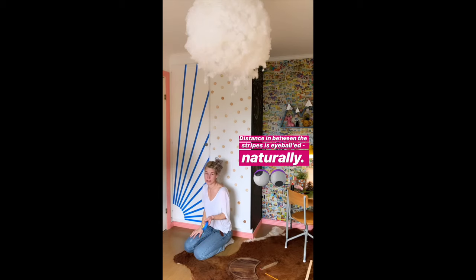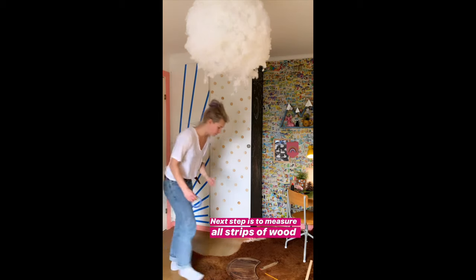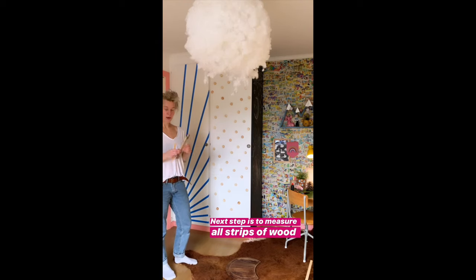I mean, I didn't use a ruler to actually measure the distances in between, but I just did it by the little strips, and it all looked fairly good. I was just extending them. So my next step is to actually measure each of the strips with my half, what do you call that?